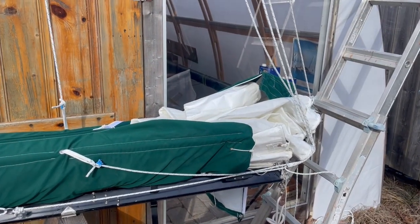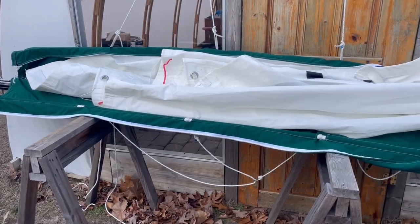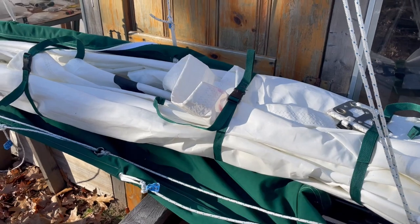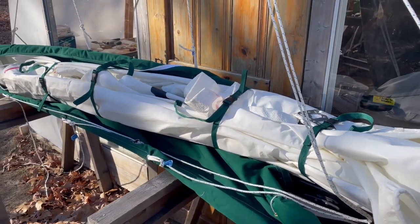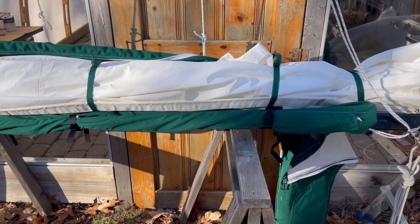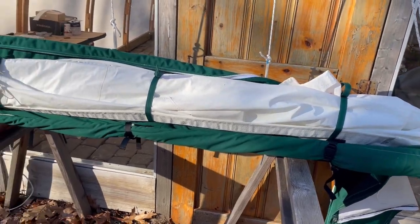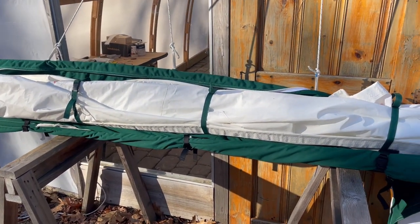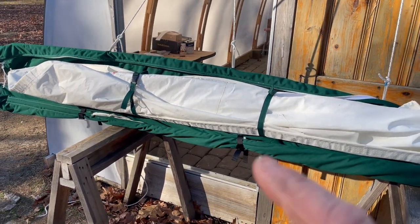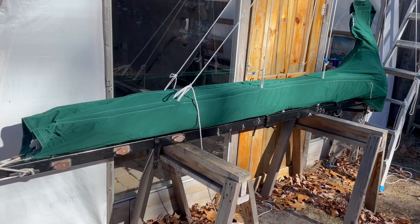I've released the lazy jacks on one side, pulled them over, hooked them to the reefing hook, unzipped it and let one side fall down, and put some sail ties on the sail — because the sail would be up in this case, so I need something to hold them. Now I've got one side rolled up against the boom with the lazy jacks all inside. I would do this while sailing while the main is up, then just unclip the straps and lift the lazy jacks to redeploy it. It was at this point that I decided to cut off the front section and just make a separate boot.